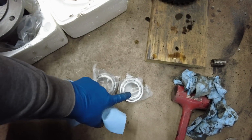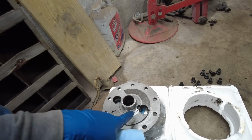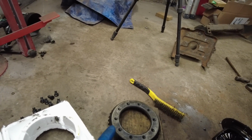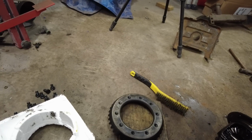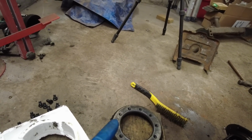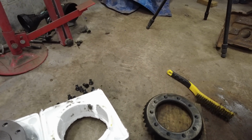But before we do all that, I want to go ahead and press the bearings onto the new carrier. So the new carrier comes with brand new bearings. Here's the new carrier. You need to press them on. And then also those gears fit really tight. Now you can go around the inside of that and kind of skim it with some sandpaper or something like that. But we are going to just heat it up with MAP gas and then drop it on, and it should fall right on there.